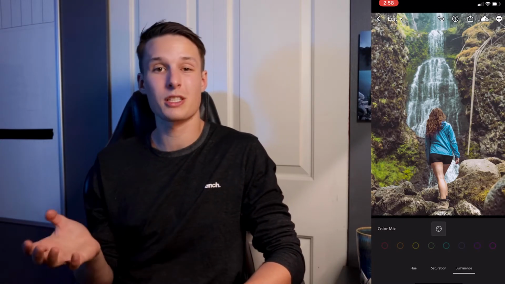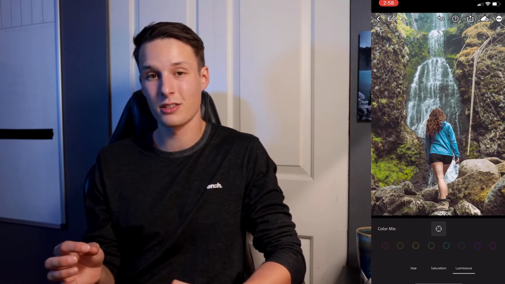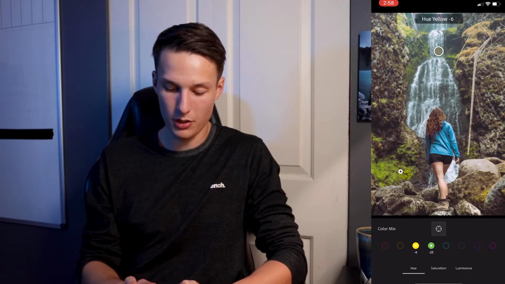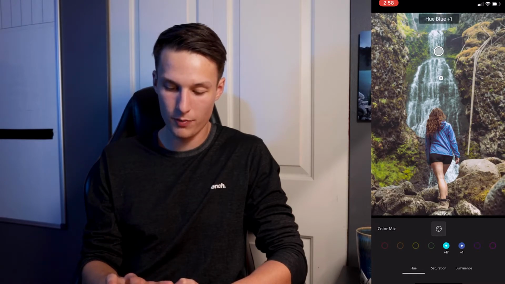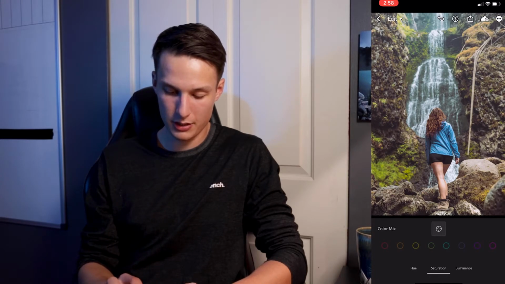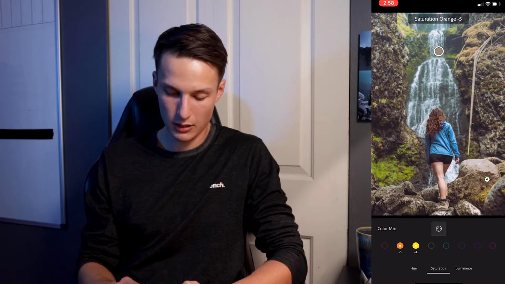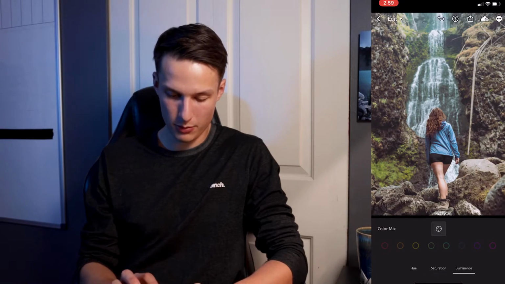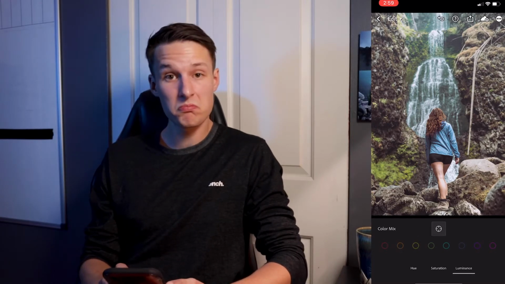So I'm going to go through the rest of my photo sampling different areas to change the hue, saturation, and luminance. Clicking on the hue, I'll go and sample this grass, change this to a more warm color. Then I'll sample the waterfall. Try to add a little bit more blue to that. Then maybe try to sample this rock down here, see what kind of options I can get without affecting your skin tones too much. Then I'll go to the saturation option. Let's desaturate some of this yellow, desaturate some of these greens, but then increase the saturation of these blues. And then we'll add some luminance, and now that's looking pretty decent.